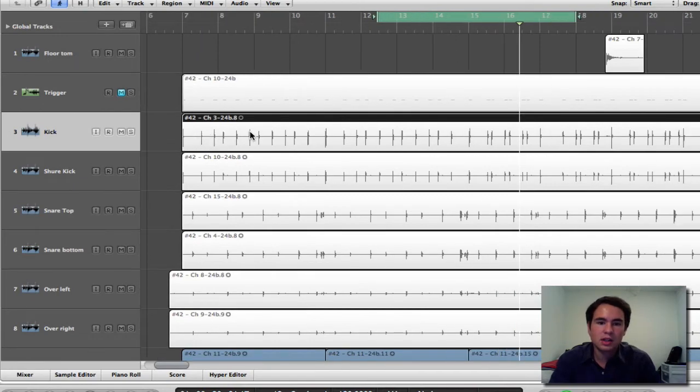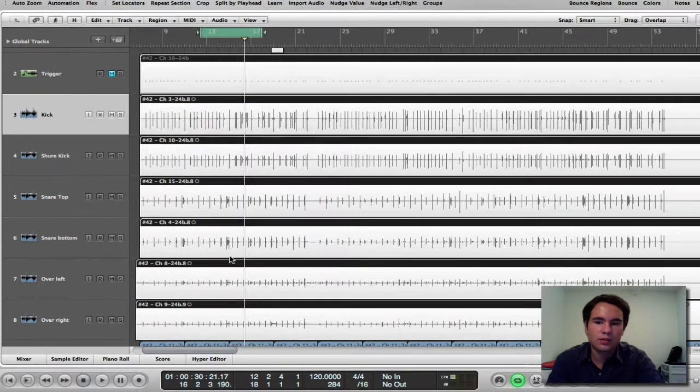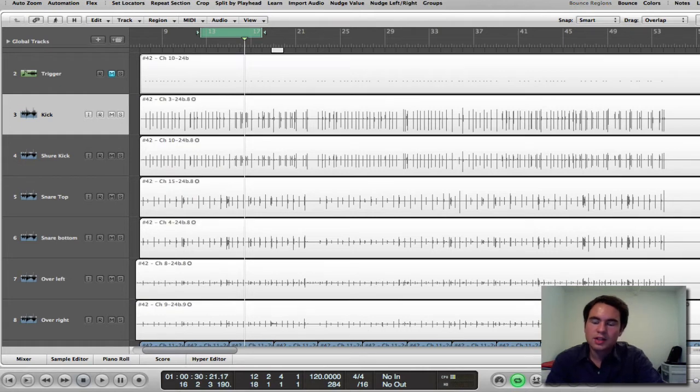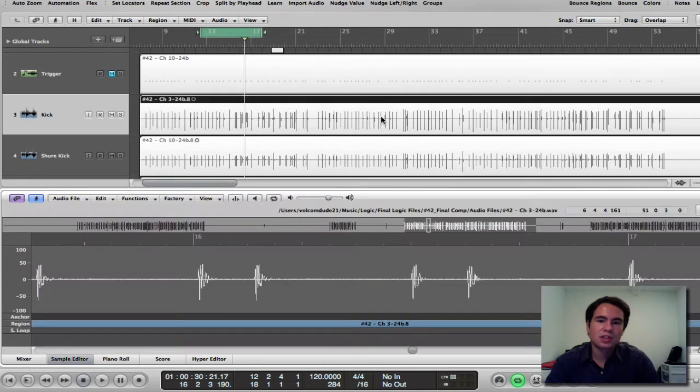Let me zoom in on all of it here. The key is that you're going to need stems for the whole track in order to do this. It's going to be a pain if you have a bunch of little pieces. This is generally for if you tracked a drummer for a whole song. If you did this electronically, you wouldn't need MIDI information because you already have it. But if you have this stem for the duration of the whole song, just double click on it to pull it up in the sample editor.